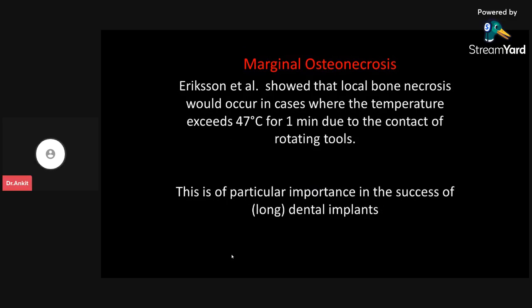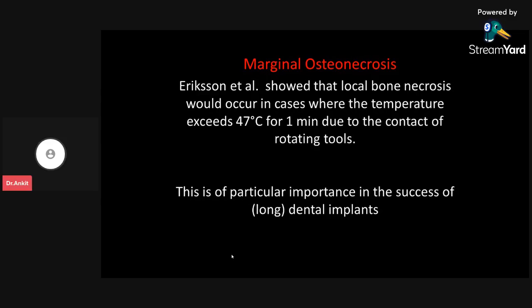Erickson et al. showed that local bone necrosis would occur in cases where the temperature exceeds 47 degrees for 1 minute due to the contact of rotating tools. This is of particular importance in the success of long dental implants, where the length of the implant is more than 11.5 mm, be it 13, 14, 15, or even 18 mm implants.